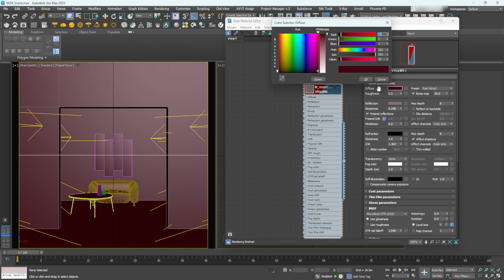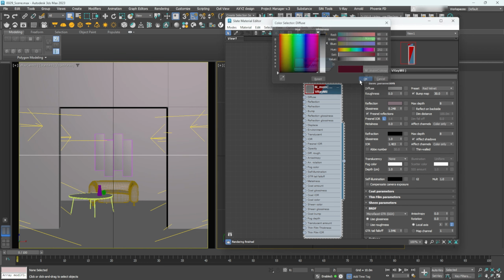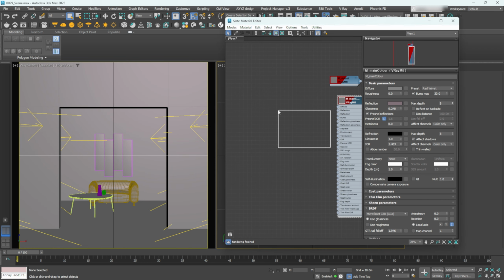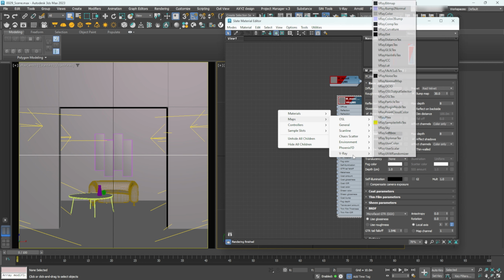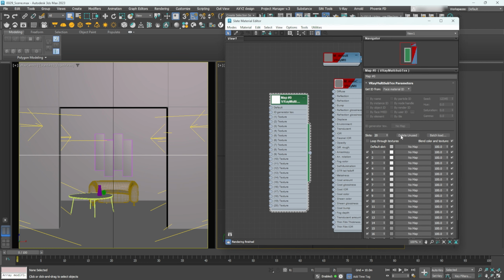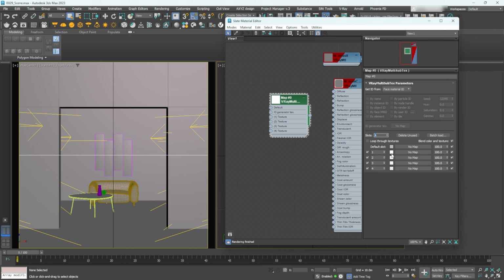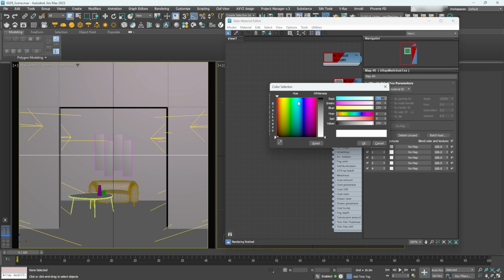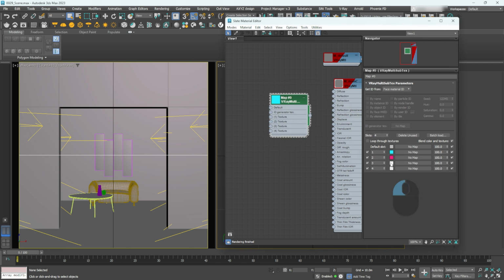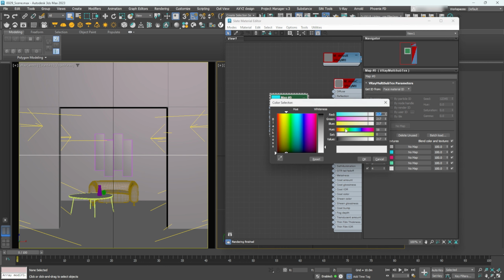And for the default color, it doesn't really matter at the moment, but we can change this back to something like gray or whatever. At the moment, it doesn't matter because what we're going to do is we're going to use what I call a V-Ray multi-sub texture, if I can find it. What this is going to do is I'm going to make sure it's only about 4 of these. And in each one of these, I'm going to assign a color. So at the moment, I'm just going to pick some random colors. Click here, to red, another color, maybe a bit wacky, some high contrast images. So anything will do really at this stage, we can always change it.